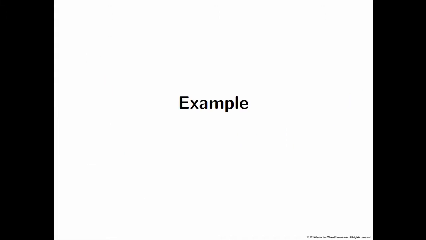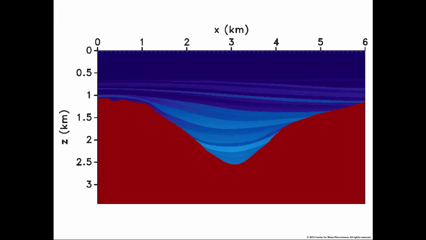So let's go back to the 6B-like example. This is the true velocity model. As you can see here, we have the sediment section, and the model contains a salt-flooded model below the top of salt. Here we are interested only in the sediment reflectors and the top of salt.